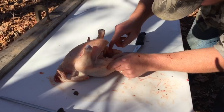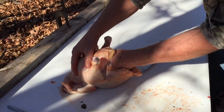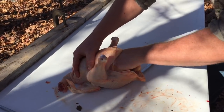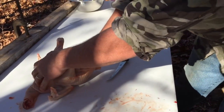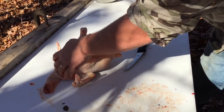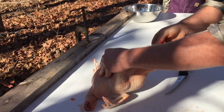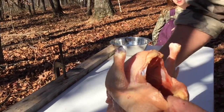And you check and make sure everything is out inside. Gotta go back in for the lungs. They're on either side of the backbone. There's one lung. And there's two lungs. And that's a clean chicken inside.